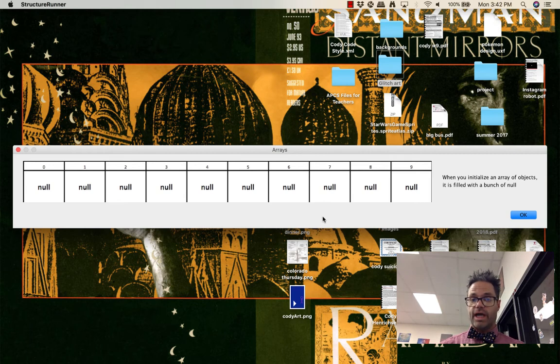And so if we actually go in and try and access these components, say, for example, sub 4, sub 5, sub 6, when we actually talk about the array at that spot, it's going to hit null. And if we try and use the dot operator or do anything with it, it's going to crash our app. And that's not very helpful. We actually want to be able to use something with that.